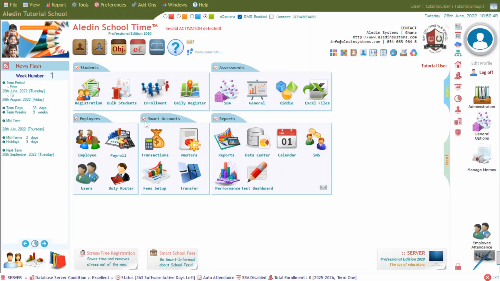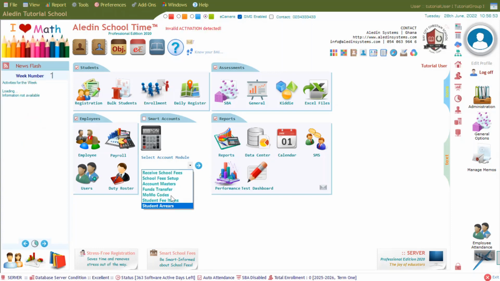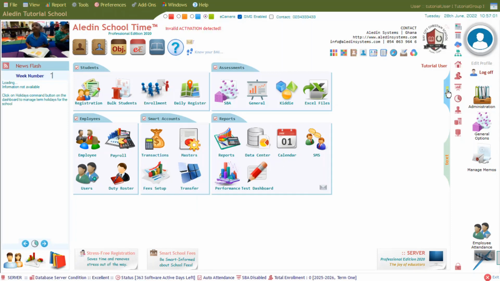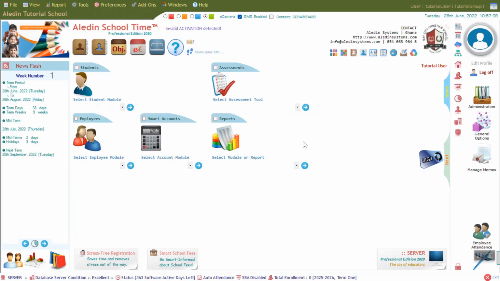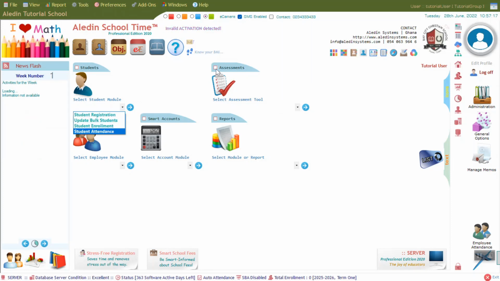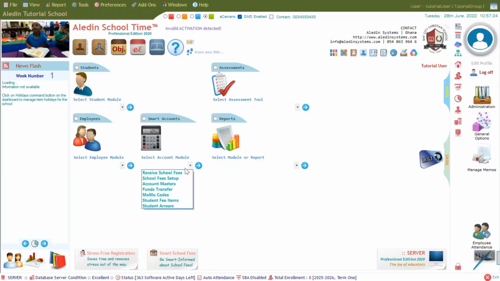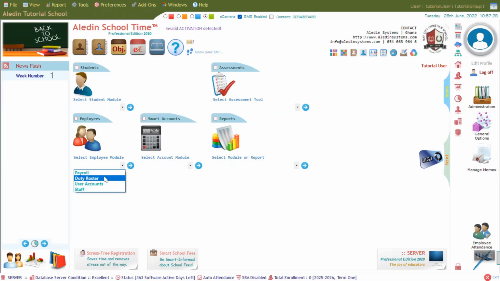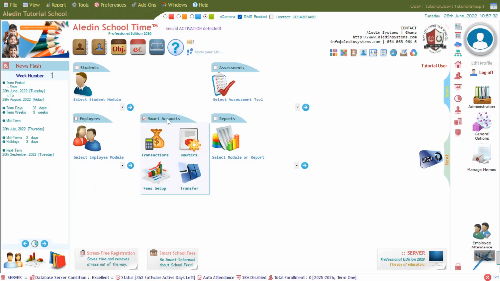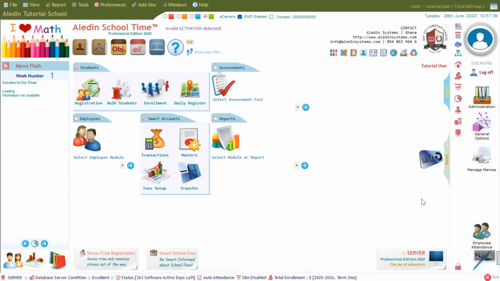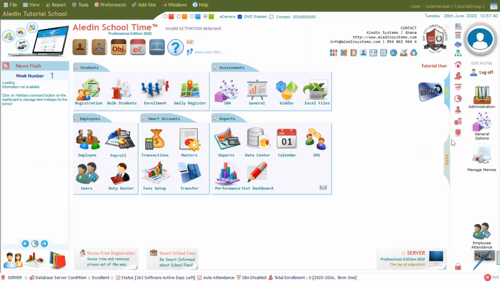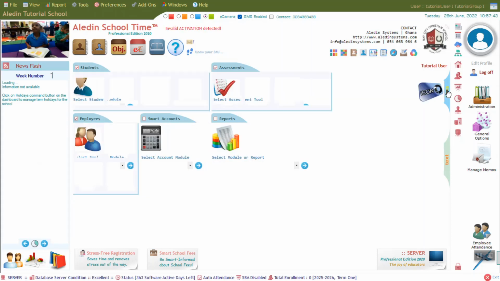yeah, it has changed. When you come to smart account, you can select these things. Okay, so they are the same as the icons over here, and then you can also click on icons to turn all of these to icons, and then text to convert all to text list. Okay, so when it comes to students, it has lists, updates, and all that. When it comes to assessments, we have this over here. When it comes to reports, we have this. When it comes to accounts, we have this. Employees, we have that. Okay, in as much as you can enable this here individually, you can just click on this icon to change all of them, and then here to change all of them to list.